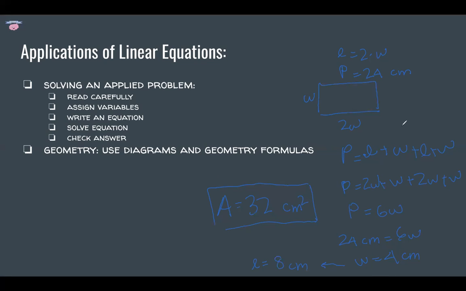We solved the equation. We got W is equal to 4. And most important step, we checked the answer. We checked, is 4 what they want? Is the width what they want? But that was not the case. They asked for the area. So that's why the most important step is to check an answer. Most people get a problem wrong because they put the wrong answer. They might say 4 centimeters instead of 32 square centimeters in this problem.